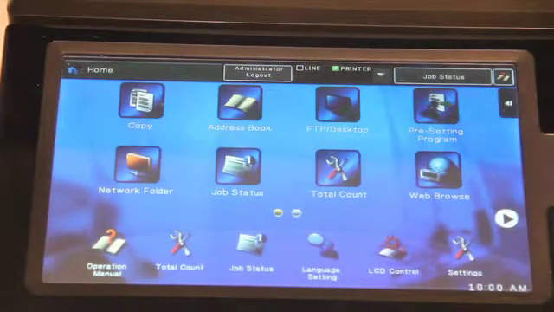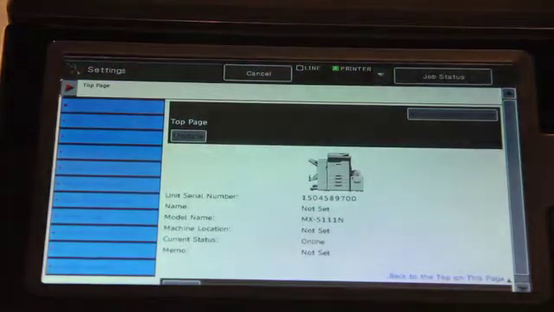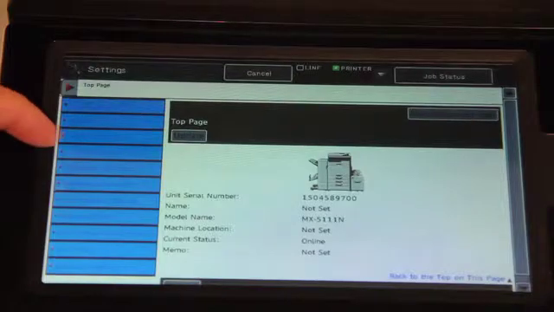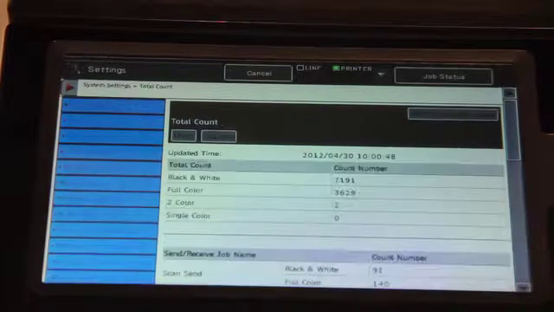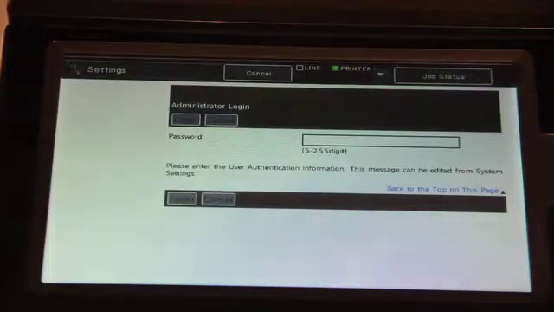Now what I want to show you how to do is authentication. We go into settings, and we go into system settings, administrator login.